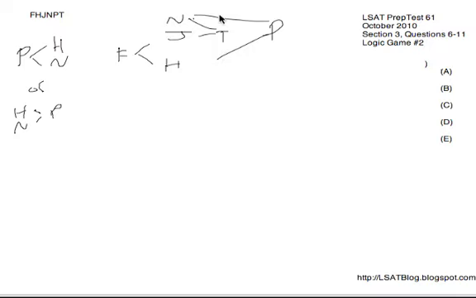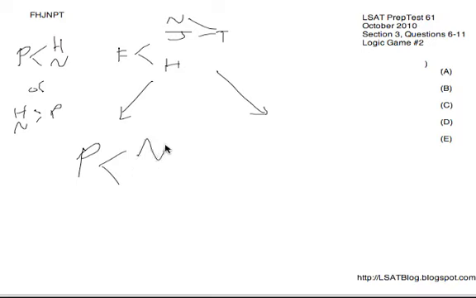So instead of having P coming after all that, I could switch around my N and J a little bit in order to more easily link things together. So when P is before both N and H, I could simply put down P is to the left of NH for one of those possibilities. Then we have, of course, N is before T, and J is before T, and we have that F is before both H and J. So that's one way that things could play out.